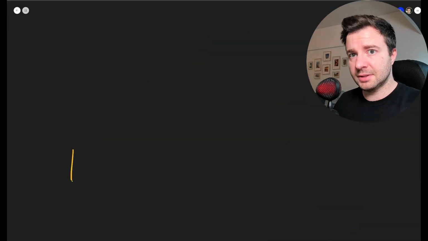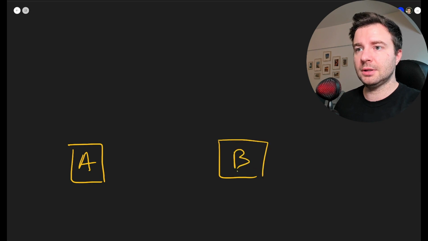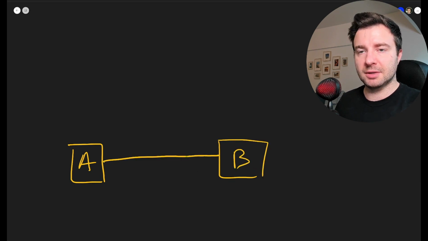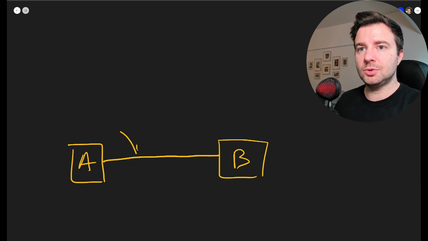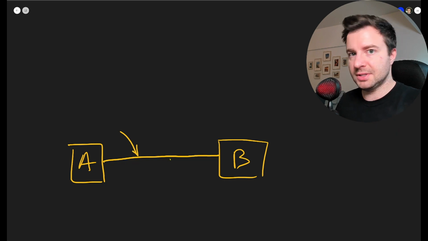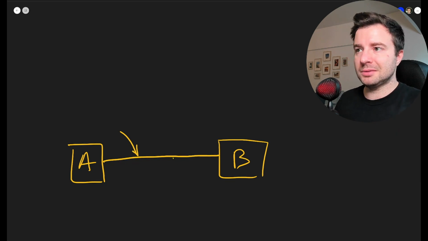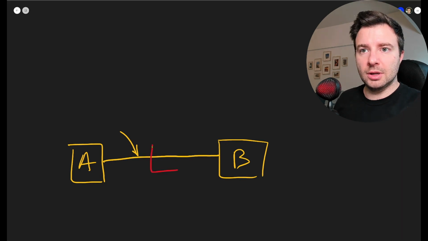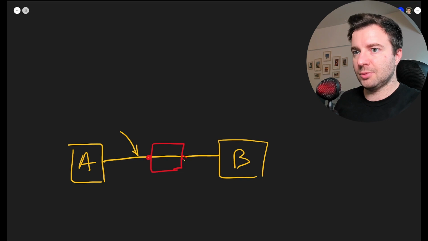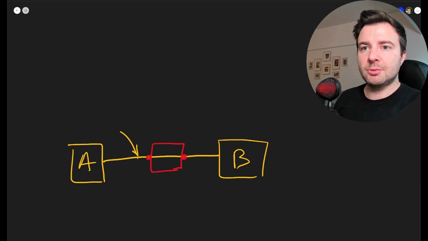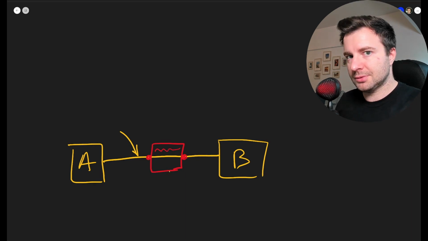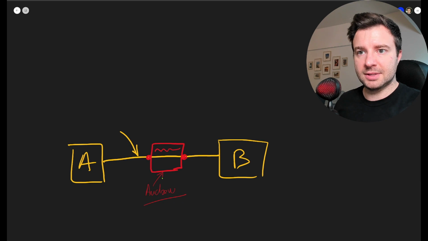So you could have something as simple as this: one host A communicating with one host B, and of course they do have some network segment between them. So how do we inspect what's going on through this network cable? Well, one simplistic approach would be to install an additional host right here in the middle, connected with one interface toward host A, one interface toward host B, and whatever traffic happens to flow through this network cable is going to be intercepted and analyzed by an application that is running on this host. So this one here, that's me, that's Andrew.